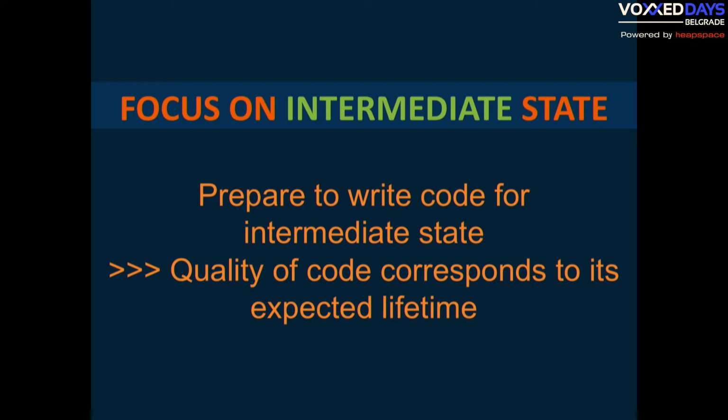Now it's important to also know that the quality of the software you write for the intermediate states should be proportional to the lifetime you expect. So if you expect that the migration will take, say, a couple of weeks or maybe months, then you could just write code, not worry about it, make sure you spend more time on other pieces of the migration, but generally not worry about having the highest quality of code. However, if your migration is expected to take a long time, or you intend to keep some old pieces around for a long time, then it's worth investing some energy into ensuring that the quality of code you write is great.